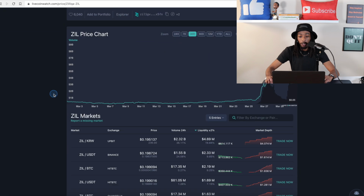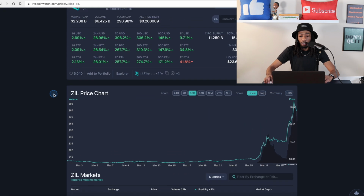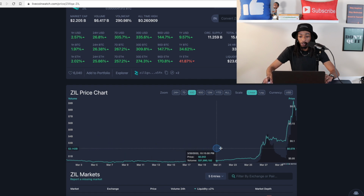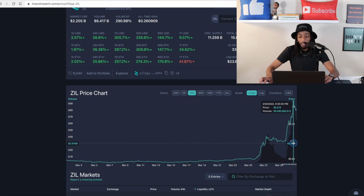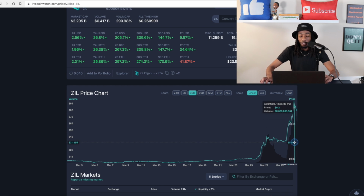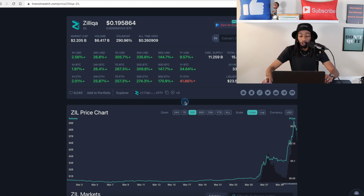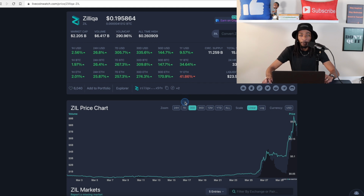Now as we look at the 30-day chart here, you're going to see this baby has been consolidating for quite some time since it pulled back, and I'm going to look at a larger chart here for you in a second. But you can see how this baby pulled up, consolidated a little, and then pulled up again. Right now, one thing I will say, yes, we're going to see some type of a pullback. Is this the last run-up of Zilliqa? I am not sure, not a financial advisor, but one thing I will say, if you got in extremely early like myself and you have a large bag, put yourself in position to take a little bit of profits. Right, nobody ever went broke taking profits.